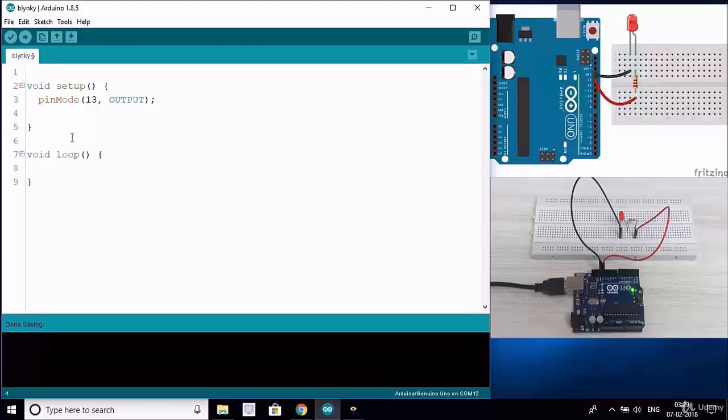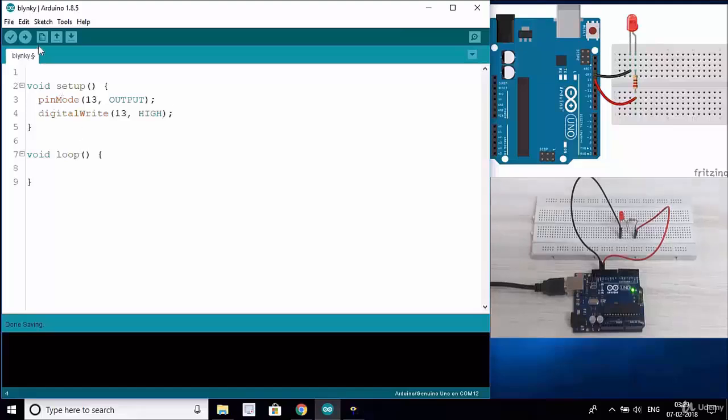Then before we blink this LED, let's try to light up this LED. Once the pin setup is done, we should write digitalWrite. digitalWrite is the function which allows us to write a high and low value on a particular pin. The pin again is pin number 13, where the LED is connected, and we should write HIGH in order to turn on this LED.